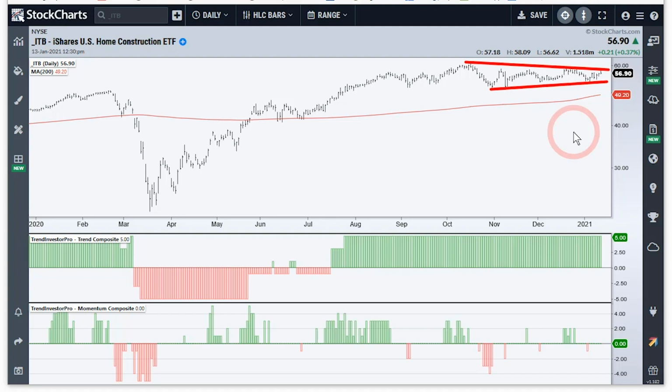And basically what it is, I think, is you've had this massive advance and you needed some time to digest this advance. And that's what this consolidation did. It digested all these gains. And I think the odds are that we're going to get a breakout and a move higher in ITB. So if we close below those lows here from late December, early January, maybe we reevaluate. But, you know, ITB could pull back into this zone here in the low 50s and still be in an uptrend. In other words, that would probably set up a mean reversion opportunity.